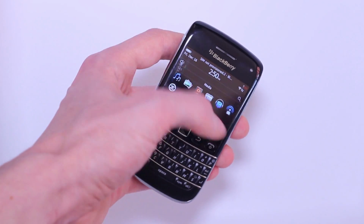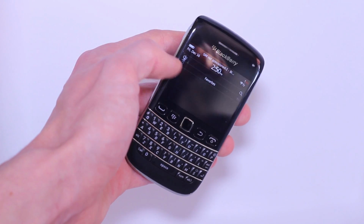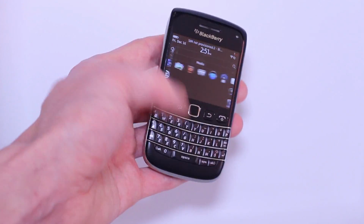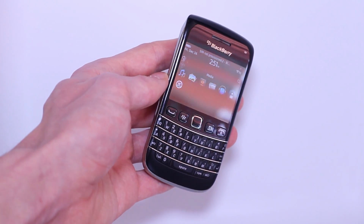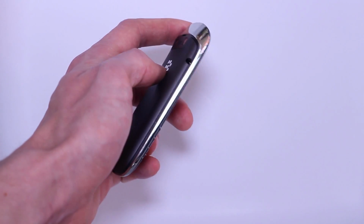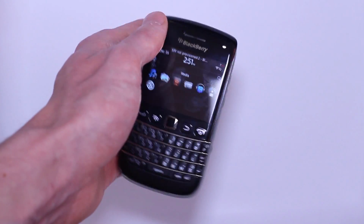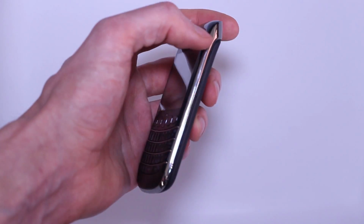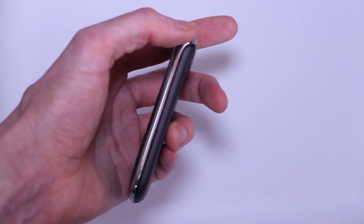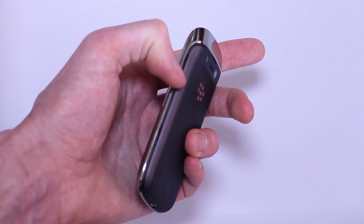It's still the same BlackBerry 7 experience, which in turn wasn't that much of a leap from the BlackBerry 6 experience, but at least it's good and responsive here, and you've got a nice keyboard, a little bit smaller than the Bold 9900. Style-wise, there's a lot of the same stuff going on here that you've seen with the other OS 7 devices. Namely, one of my favorite additions is the new volume media keys, where it's just a really tiny sliver, and you've got a small bump for pause, play, and mute.